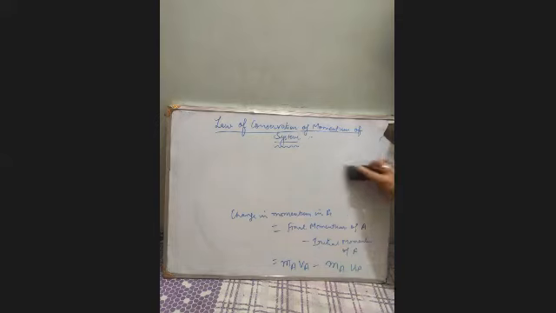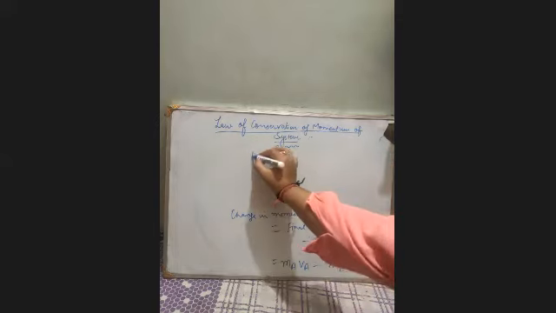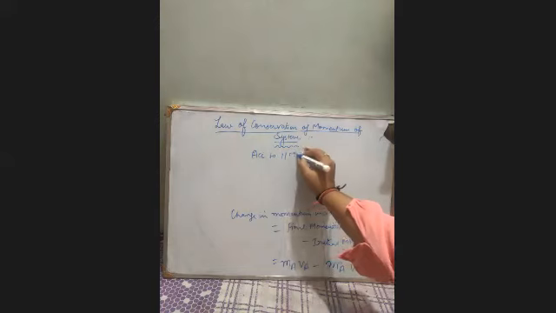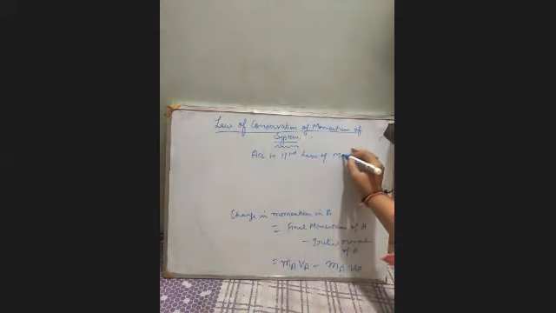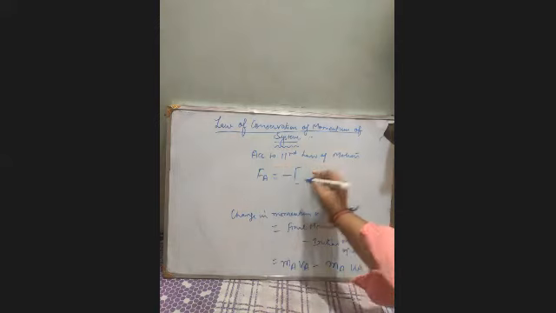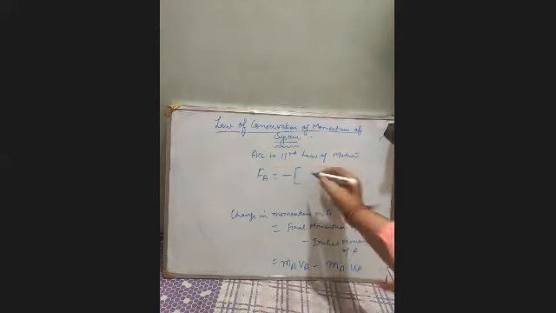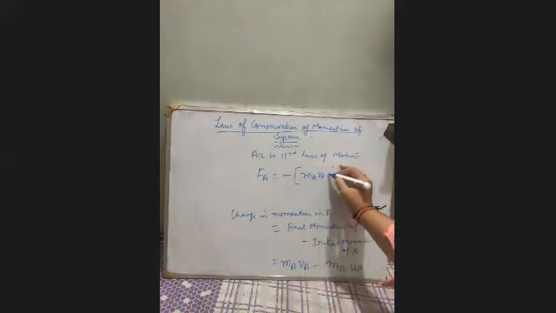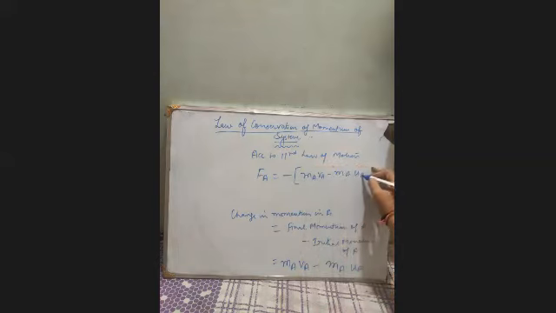So can I write now according to second law? According to second law of motion, what do I get? FA should be minus change in momentum. And now change in momentum in A is what? Ma Va minus Ma Ua divided by total time taken for that change in momentum. I'm marking it as equation number 2 because I have marked equation number 1 as FA equals minus of FB. I'm going to use that also later on.